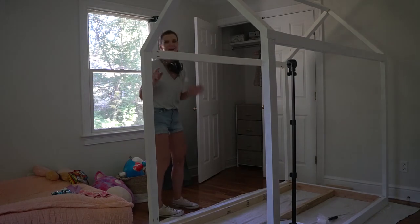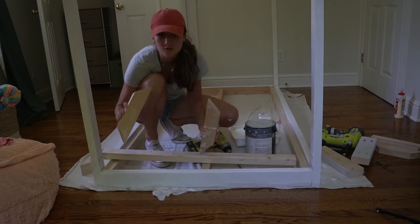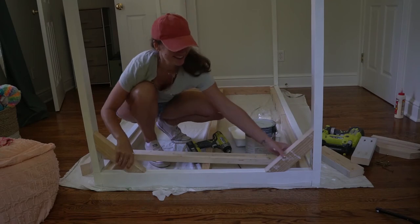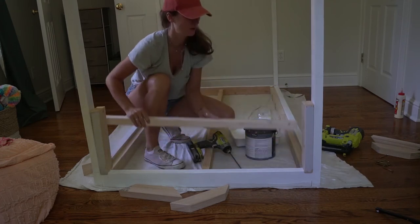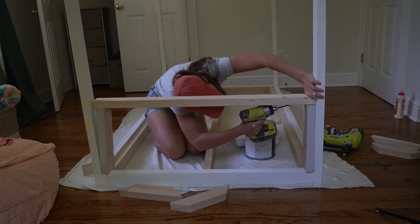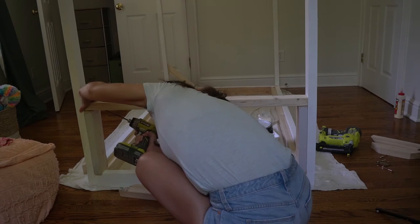The first layer of paint is on the bed. It's very wobbly at this stage. To prevent the bed from being wobbly, we're gonna put a board across here, and then two angled planks at 45 degrees — they're gonna make this bed super, super secure. By adding these small brackets at a 45 degree angle, you're really making this bed structurally more sound. I added this board too, so kids can put their toys or water bottle on it. The brackets are shorter than the mattress, so they're not visible from the outside — it's still a floor house bed with no rails, but very strong and stable.